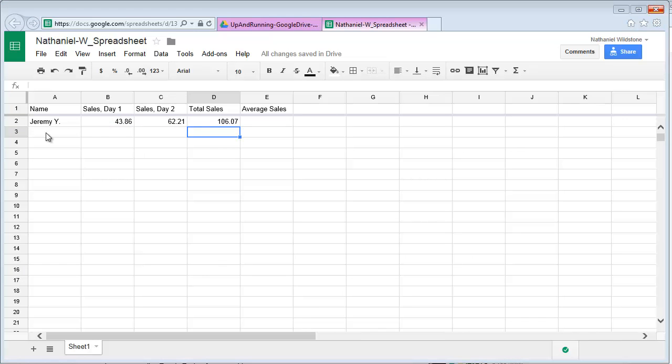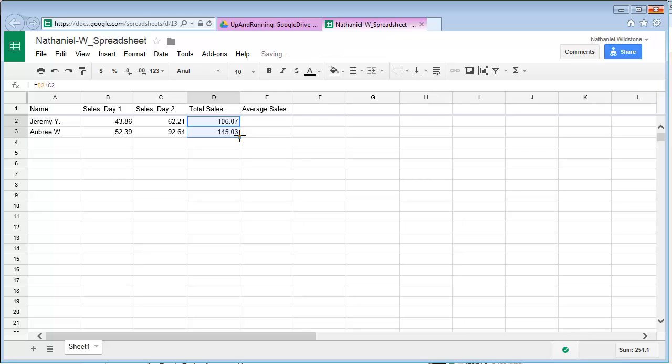Okay, let's type in our second seller. How about Aubrey? We'll put her in here and enter in the sales from each day. Okay, now to add up these numbers, we could repeat typing in the formula and clicking on the cells like we did last time. But there's a faster way to do this. You see how the bottom right corner of the cell has a blue rectangle and the cursor turns into a cross? You can click and drag from that point downward into the next cell, and it will copy the formula for the two sales numbers from the second row. It's much faster this way.